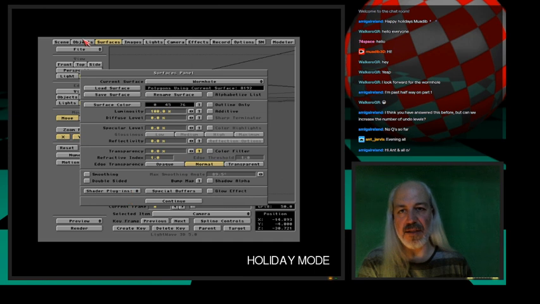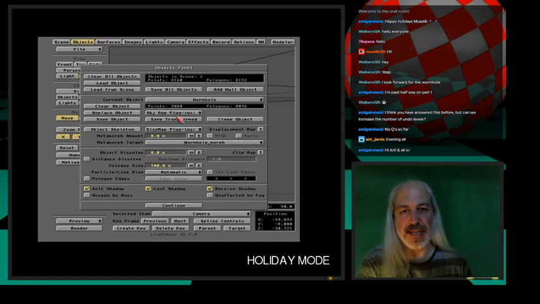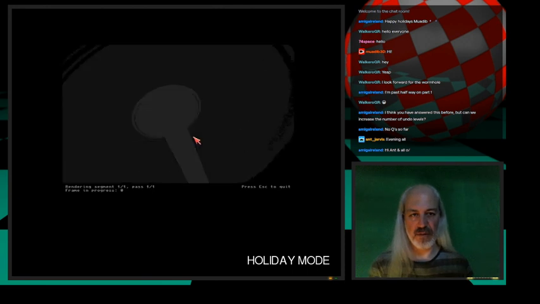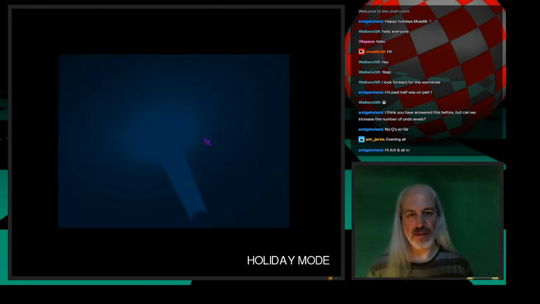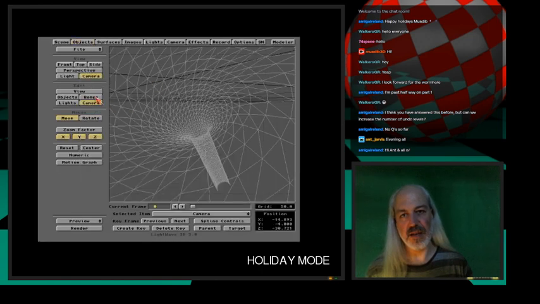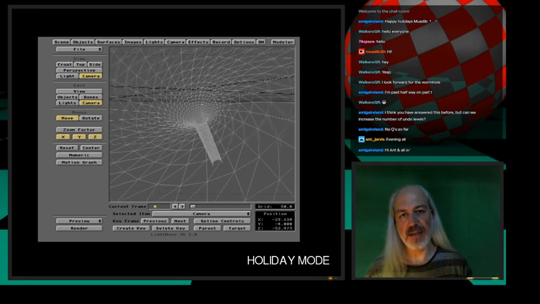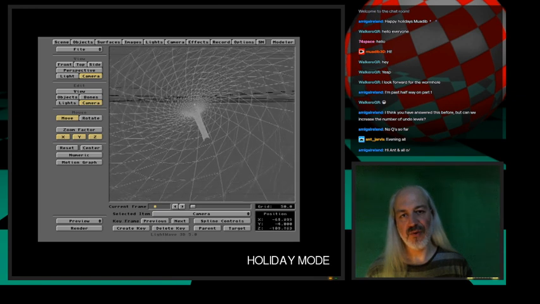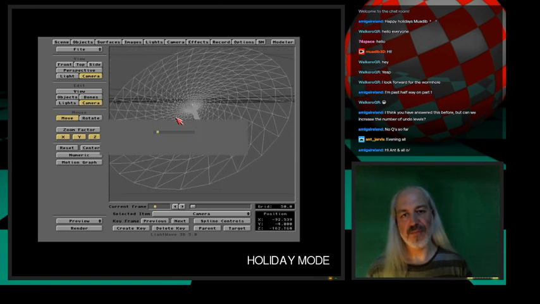So if I transform that object metamorph, see how it's going to be. So this is how it's going to look like. Let me go back a bit. There.